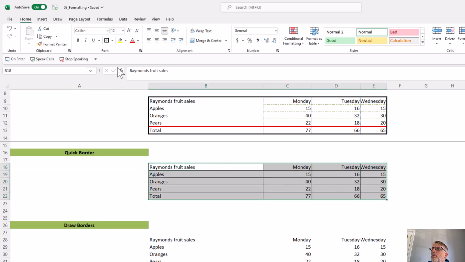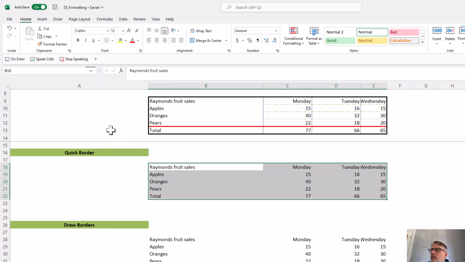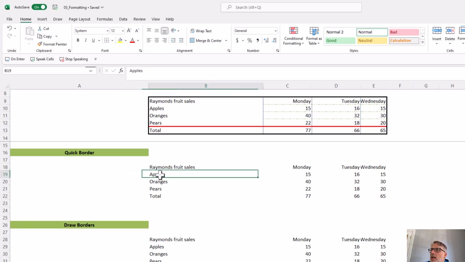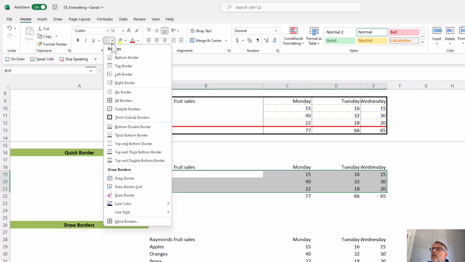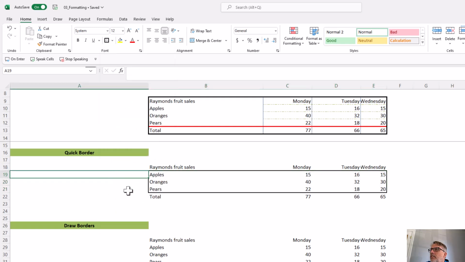So I'll go here and I'm going to start fresh again. I'll click the drop down and go to no border. And now I've removed the border for everything. Okay? Well, we might want to keep some things separate and some together. So right now, my 3 products I've sold, I'm going to put a border around those. So I get a thick outside border. Now they're a little bit separated.